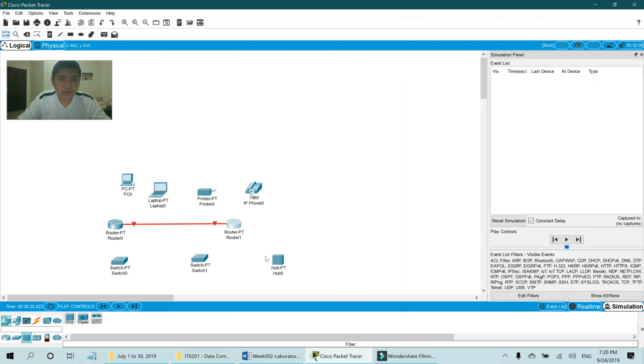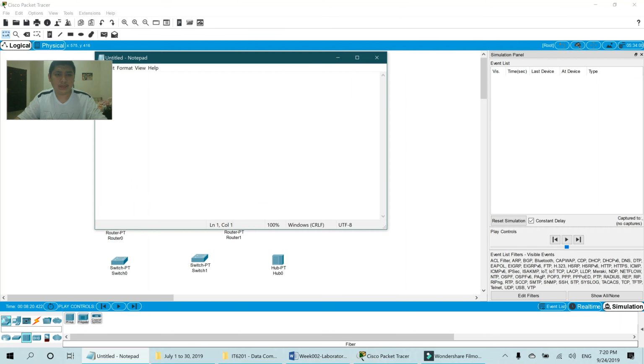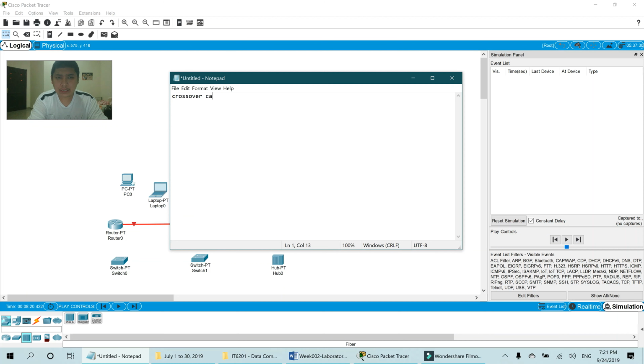For the crossover cable, we use this for the same device to same device, except for router, PC, and switch to hub.